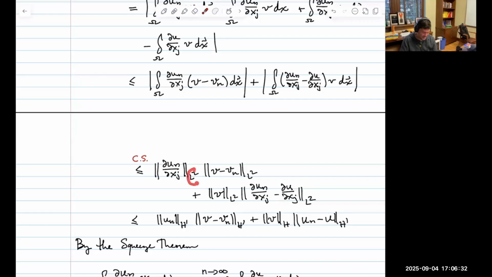Well, this doesn't look like the same norm, but notice that it's the derivative in the L2 norm. I can bound that by the H1 norm of u_n. And then I know that has to be a bounded sequence. All right, what else? This is just a fixed number, but it's the L2 norm. I'm going to beef that up by making that an H1 norm.